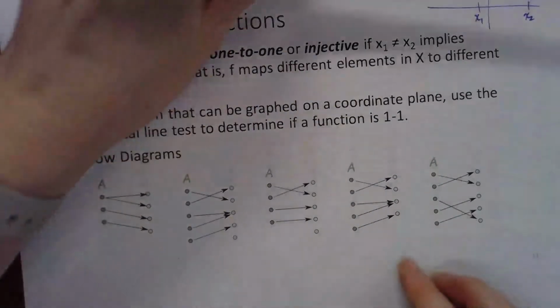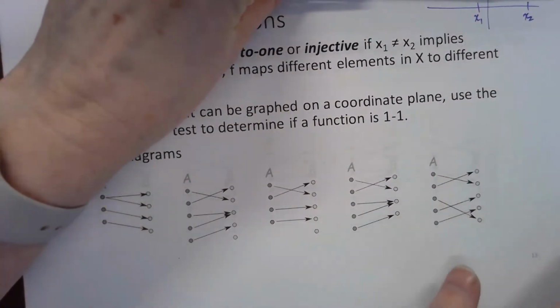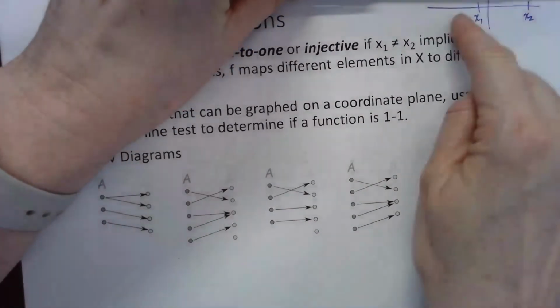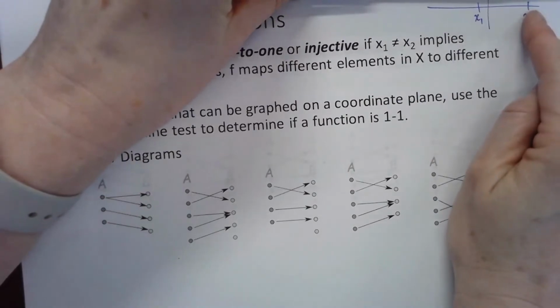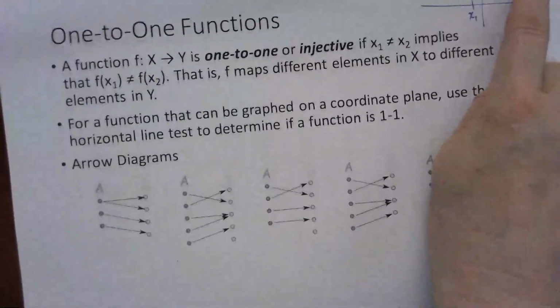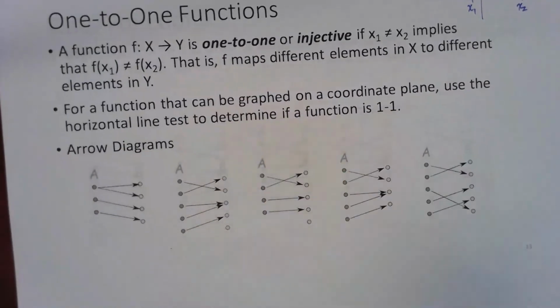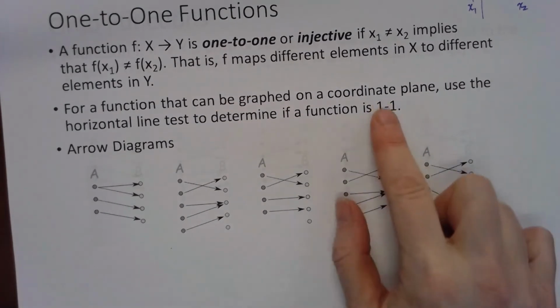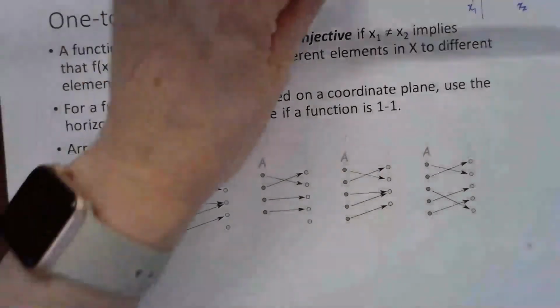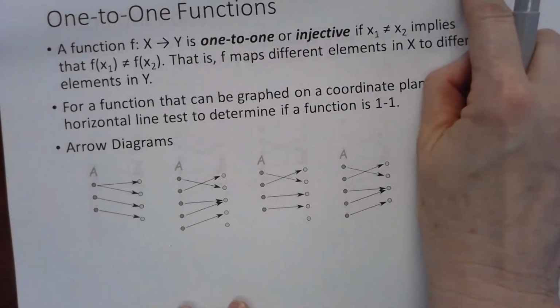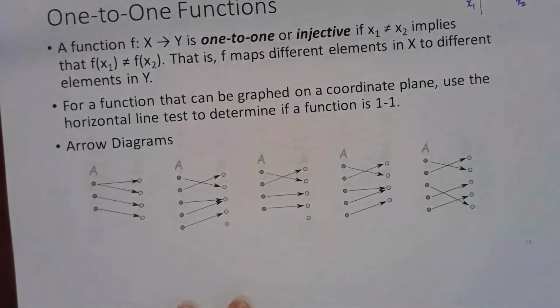So that's what the horizontal line test is testing, right? The horizontal line test is seeing whether you have at least two different x values that map to the same y value. If so, then it's not one-to-one. The horizontal line test is probably the one that you've seen in your lifetime to test if a function is one-to-one. So if it passes the horizontal line test, I know that every x maps to only one y, and that's not duplicated by another x.